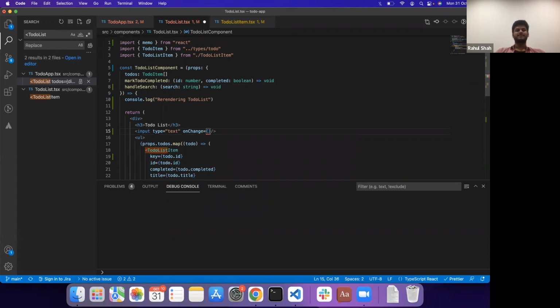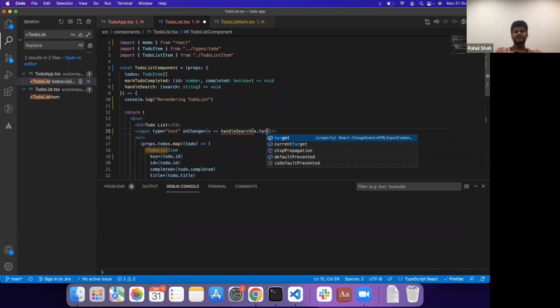Can we do handle search directly? So input, when it changes, what do we get as an argument in HTML? We get the final string only, or we get something else? No, we get the event, right? So handle search, and we don't want to pass the entire event.